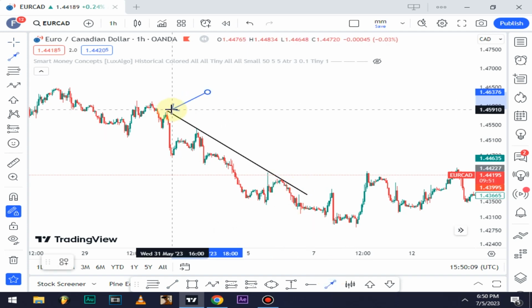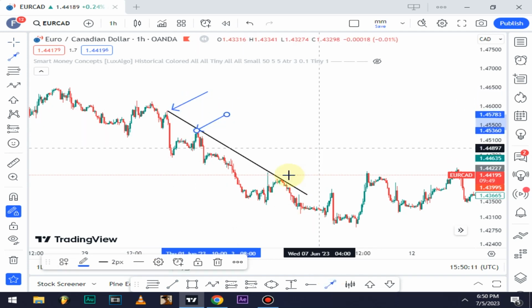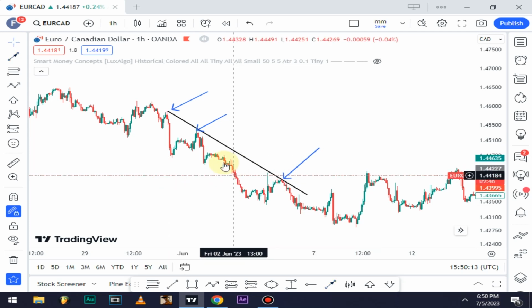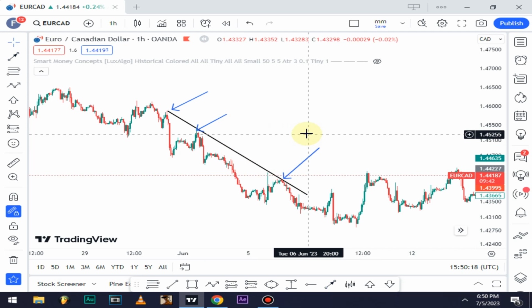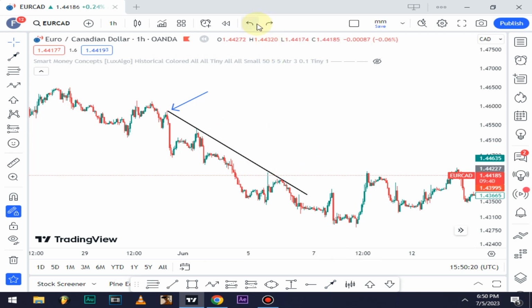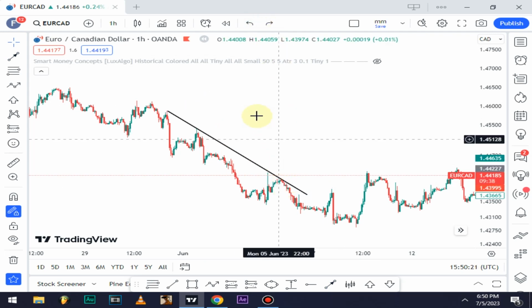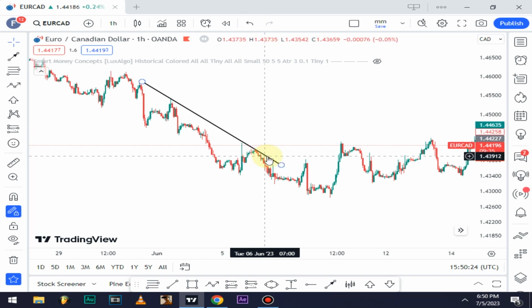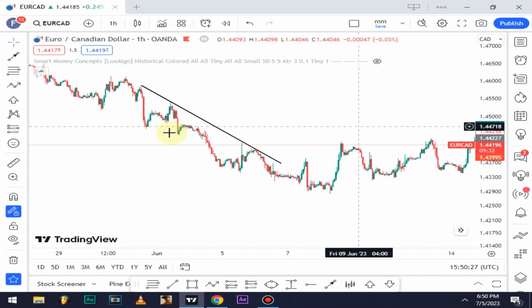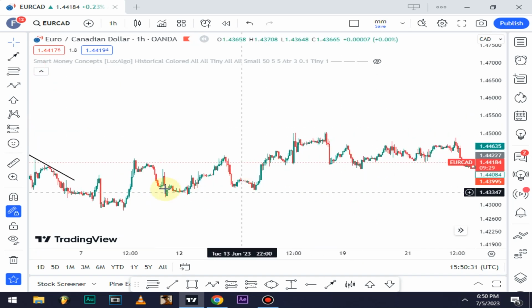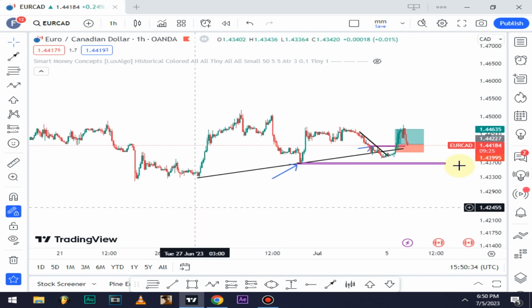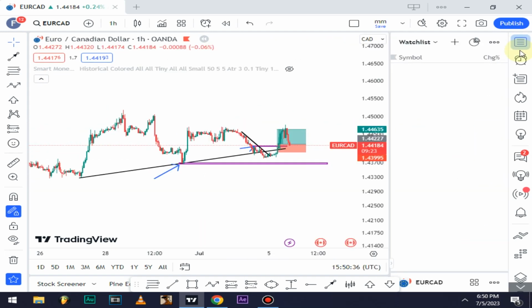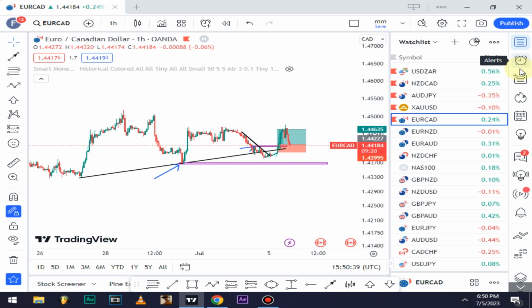I don't know if you guys are getting that. We have the first one, the second one, now the third one. We should not take your entry before that touch. The third touch is on this trend line. So now this is where you should have taken your sell entry. Remember, the same way I've shown you to take your sell entry, that is the strategy you should be using to take your sell entry and your buy entry. That's easy. That's easy game.